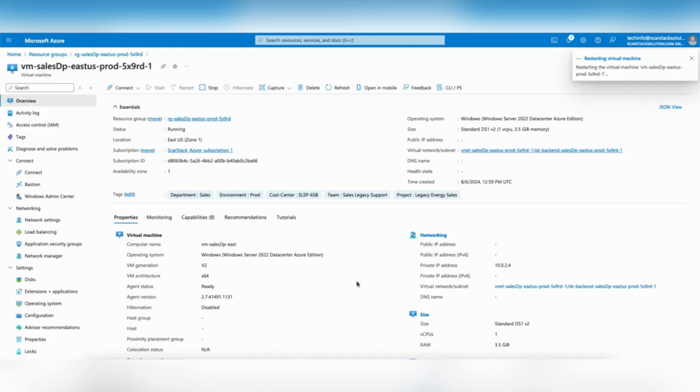Now this is just going to take a few seconds or minutes, so we're just going to give it some time to successfully update that. And then once the virtual machine has been successfully restarted, we are going to go to our next module or exercise where we are going to perform testing of our Azure Firewall. Welcome back. Now that our virtual machine has been successfully restarted, as we see over there, we can now be sure that we are ready for our testing phase. In our next module, we're going to go ahead with testing our Azure Firewall.